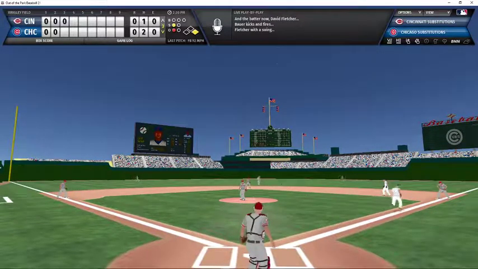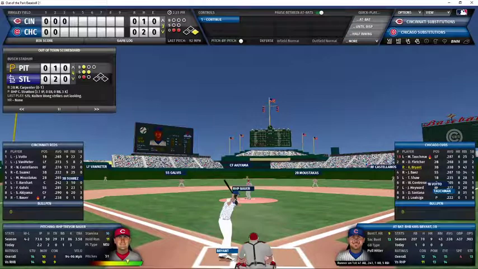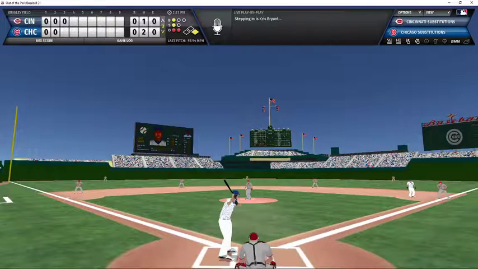1 strike pitch to Fletcher. Popped up to right field, but the wind's blowing it back to center field. And that is going to be caught in short center field for out number 2. Chris Bryant now comes up with 2 outs, runner on first. Cubs trying to break this 0-0 tie.